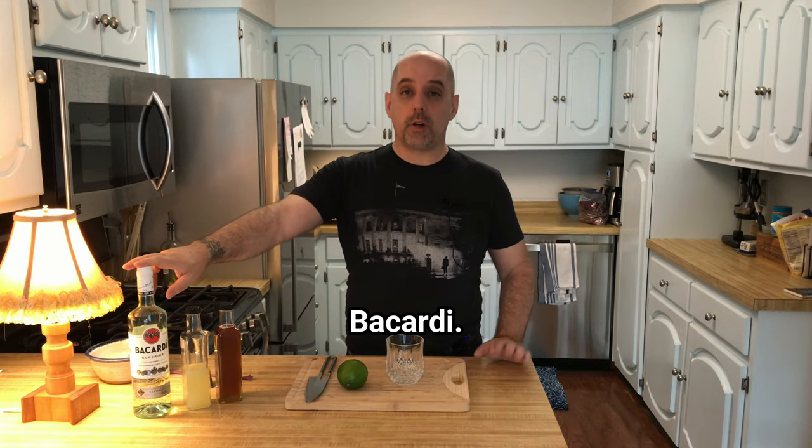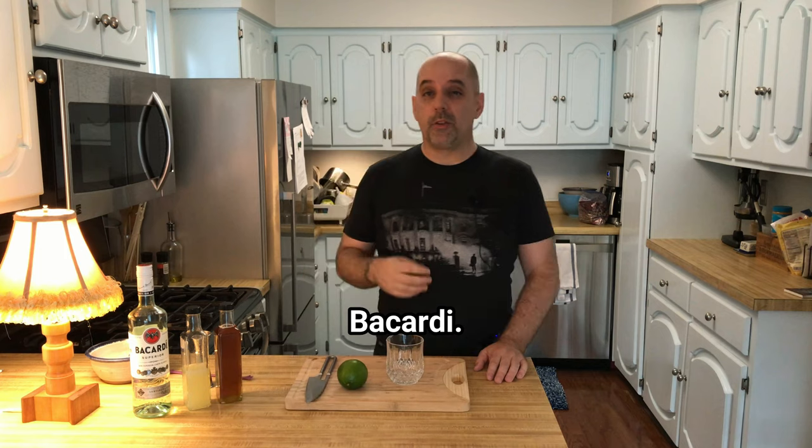Because La Chara is a Cuban drink, making it with a Cuban rum would be very appropriate. However, I'm still here in the United States and I still have limited access to Cuban rums, so I'm going to be using Bacardi instead, because Bacardi started in Cuba, even though it's no longer made there. So that also seems a little bit appropriate. In any case, if you want to try any other style of white rum, I think that would be very good. And really, you could try it with any type of rum that you want, if you so desire.